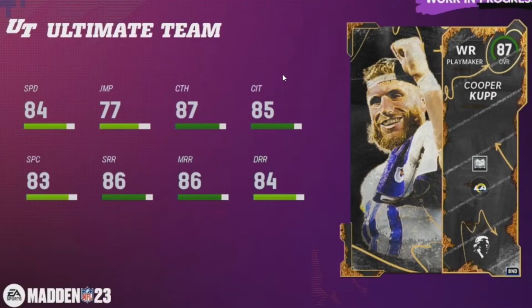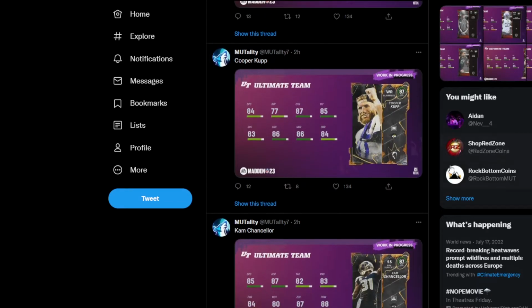Now, the next one we have is Cooper Kupp. This one has baked-in Slot Apprentice for 1 AP, I think is what it is. But Cooper Kupp, 84 speed, 87 catching, 85 catch in traffic, 86 route running for short and mid. Love this card. I think he's going to be great, especially that Slot Apprentice. I think a lot of people are going to want that Slot Apprentice very early on, which makes sense because Slot Apprentice is really good. If you know how good Slot Apprentice is, you know how good Slot Apprentice is.